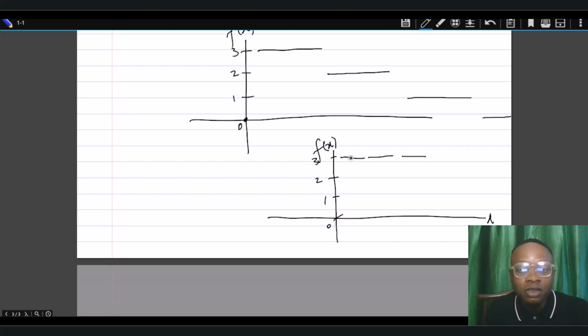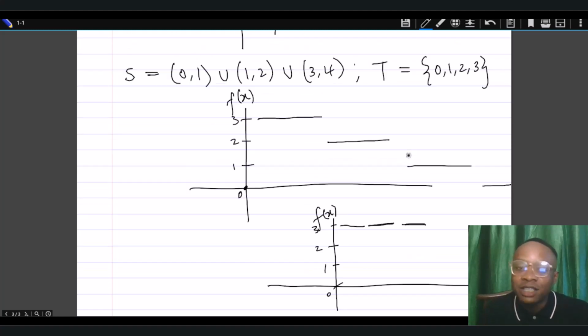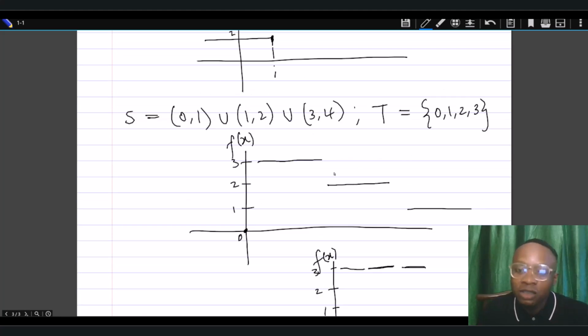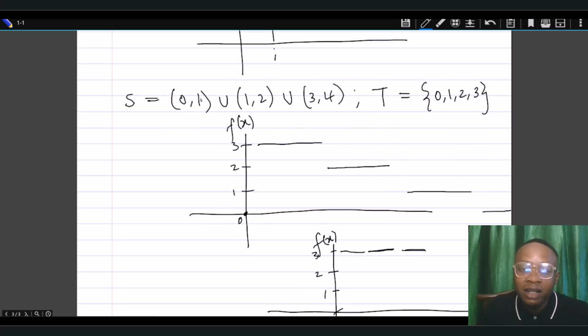We still say the function is continuous because everywhere it is defined, it is continuous. So we have to draw a continuous straight line. There is no break at any point. So that is an option as well. So that means for continuity, it has to be that for every continuous interval, we can only have one value for that continuous interval. So if we pick this, we know this is a continuous interval. This is an interval from 0 to 1. It covers all real numbers from 0 to 1.